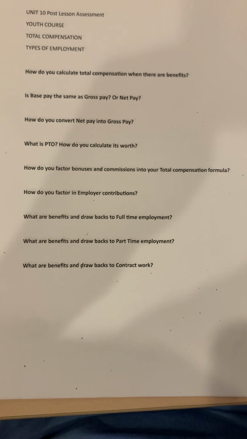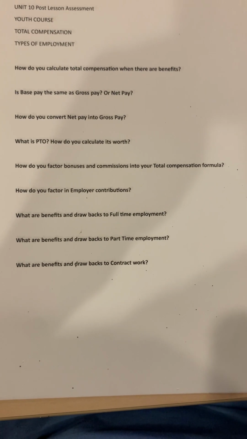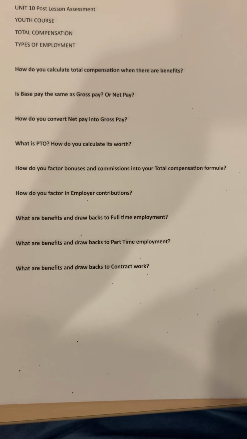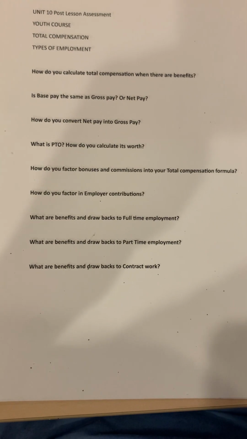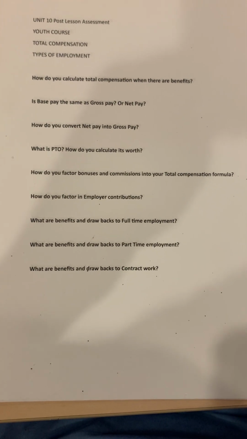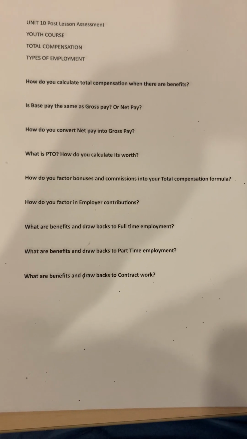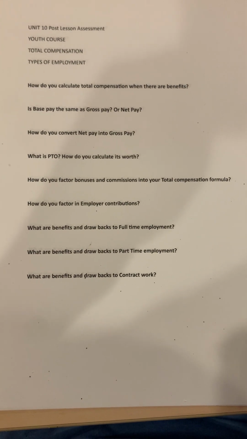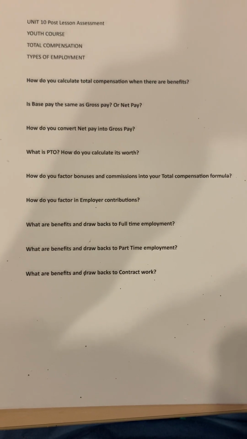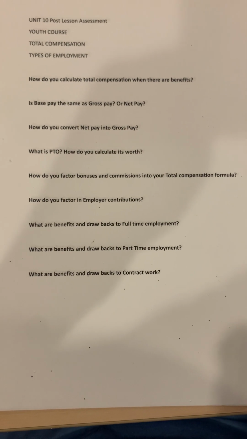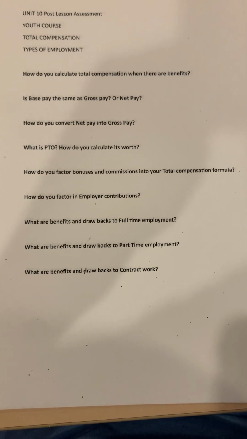Now, what are the benefits and the drawbacks to contract work? Contract work is work focused only on a specific project for a specific time frame without officially being employed by the company. In other words, it's freelancing, gig work, or consulting. The biggest advantage is if you are a contract worker, you are your own boss. You are free to choose your own working environment. The biggest disadvantage, though, is you don't get the benefits of the company. You don't get things like unemployment insurance. If you happen to not have a job, you could be in pretty serious trouble from a cash flow standpoint. And there's no tax withholding. You'll have to take care of that on your own.